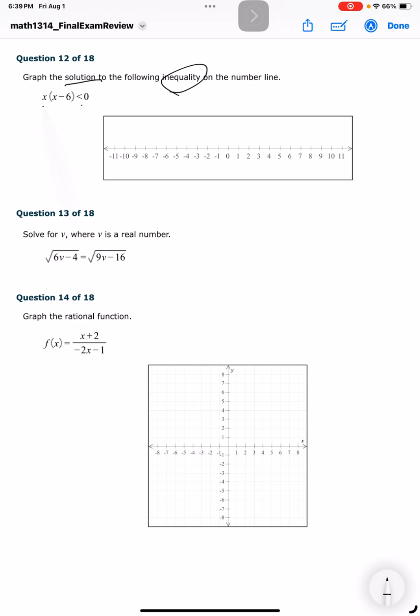So again, I believe this is coming from your test 4, and you were graphing these inequalities. And so let's take a quick look at when we solve each of these, what values do we get? So in this case, we get x equals 0, and we get x equals a positive 6. Now you might be thinking, okay, how did that happen? Remember, x minus 6 equals 0, add 6 to both sides, and you'd have x equals 6. And so these are what we call our critical values. Those are extremely important here.